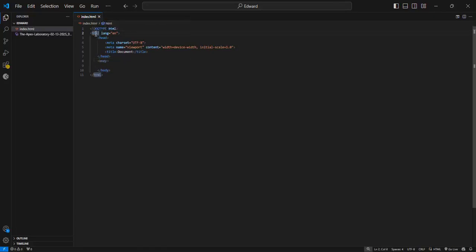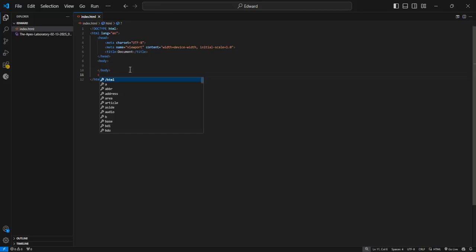So the syntax for writing any HTML tag begins with an open angular bracket, which people call the less than sign. That's how you start the opening tag. Then you write the name of the tag.